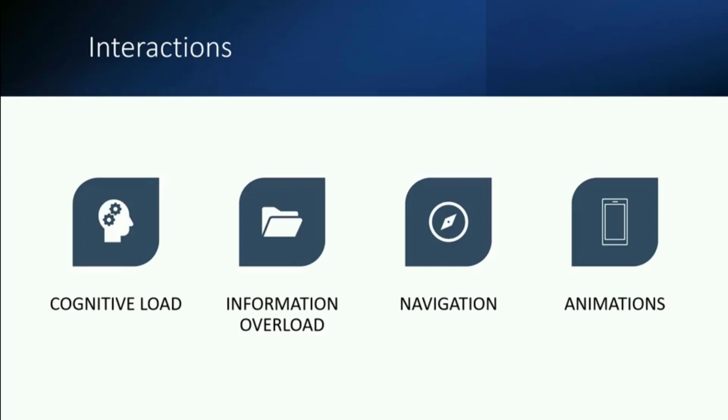There's also information overload. Sometimes this is with software where you have to share a lot of information with the user. You don't want to just throw text at them, and sometimes to overcome that you can visualize the text or data being used. Whereas if you have a screen full of text, it can be off-putting and cause user frustration. Maybe when you're designing a web page, you might want to space out the text and not put just information text overload on that. Or else people will decide to go to other web pages where there are images, for example, or other types of visual references other than just text overload.